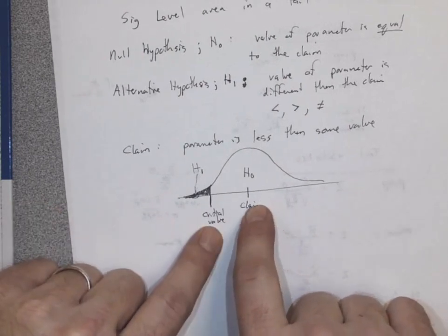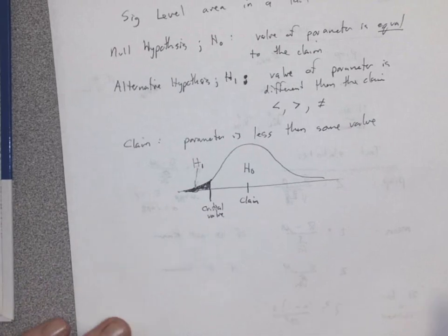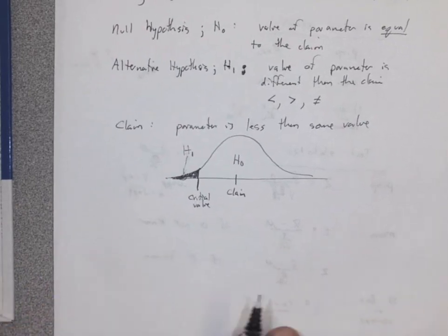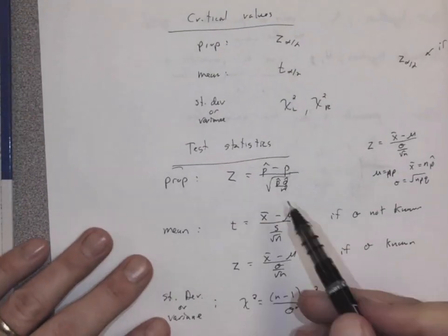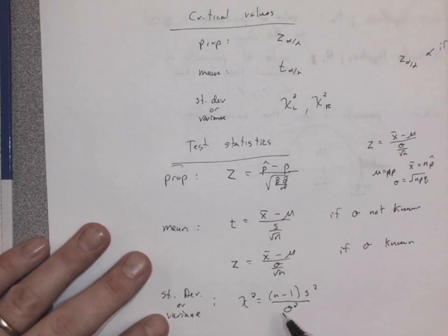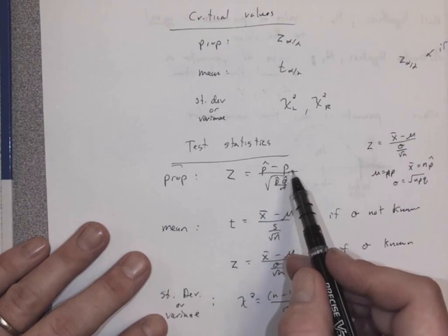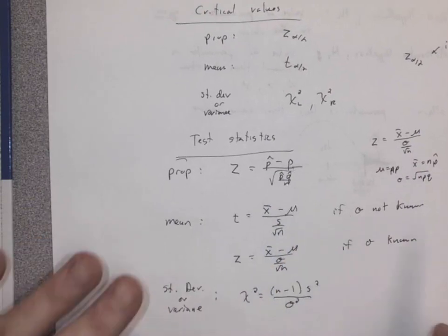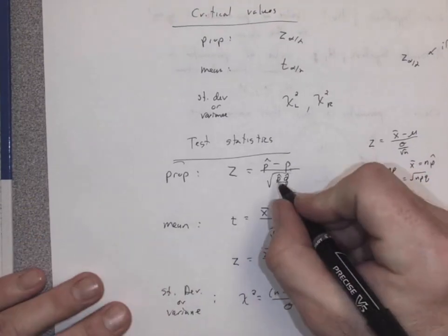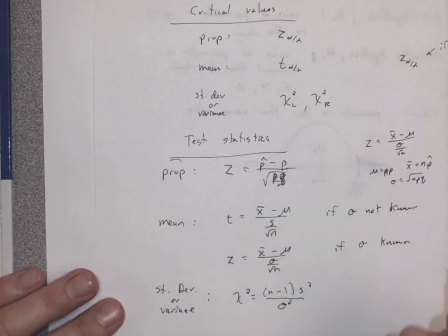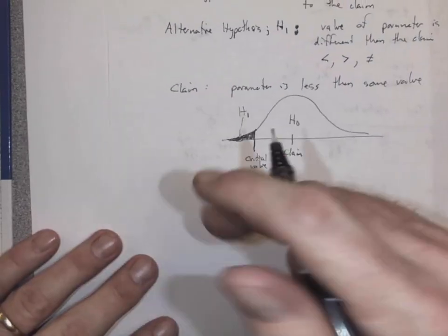So I'm going to know these things right from the sentence. So the calculation is going to be the calculation in our test statistics. So let it be this, this, or this, depending on what I'm testing. So if I'm testing proportion, I'm going to plug in your sample, the claim, and then all of this stuff. I think I got that wrong. These are not hats. This is P and this is Q. Those are not hats. So then I'm going to plug those things in.